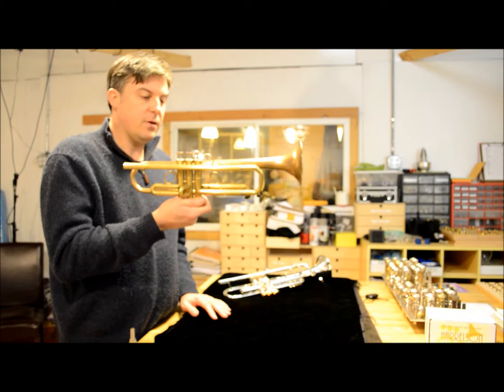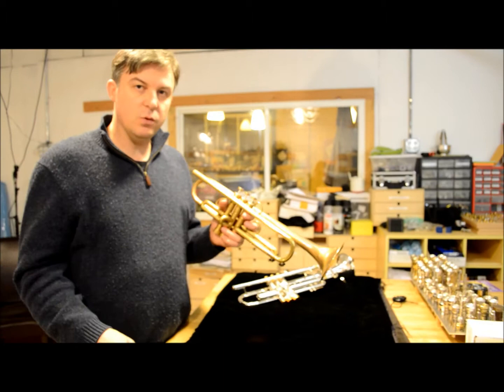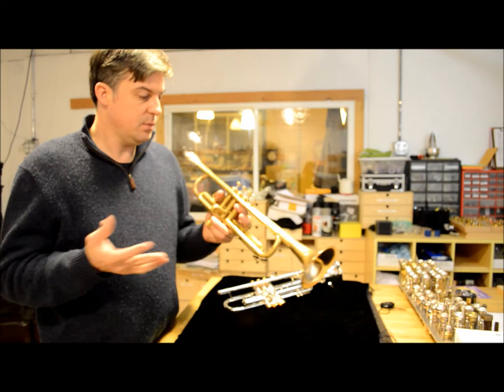And like I said, this horn, you know, ultrasonic cleaning, and the interior of this horn is in perfect shape. It's perfectly clean. And I will play a few notes for you.